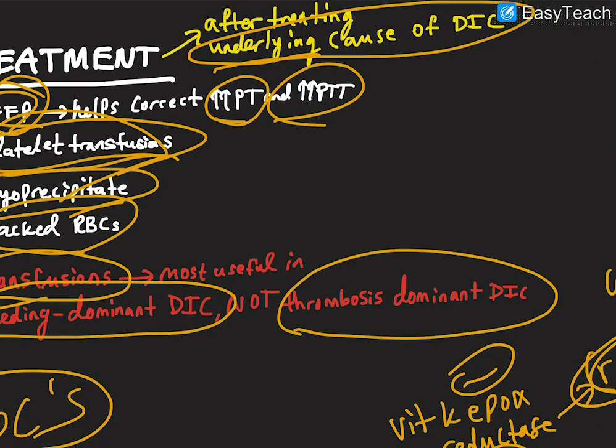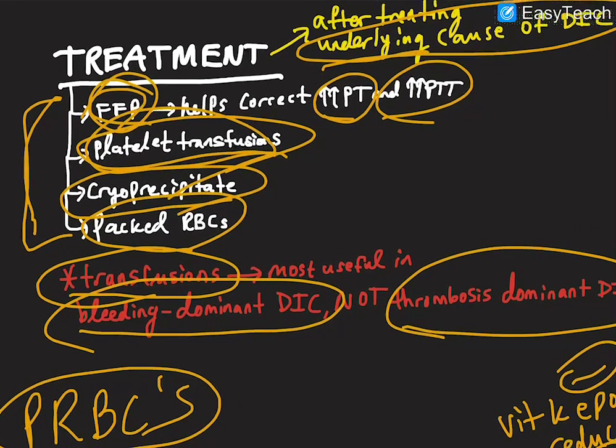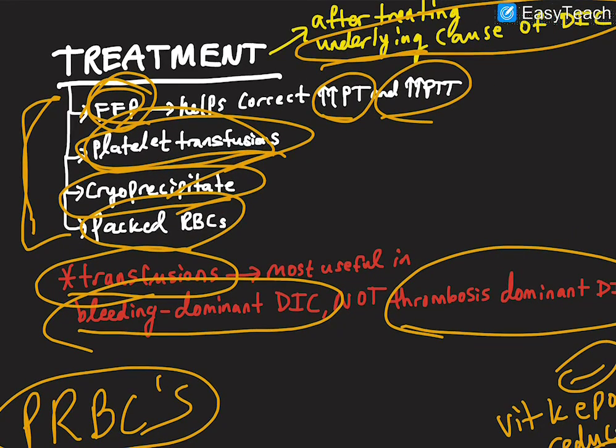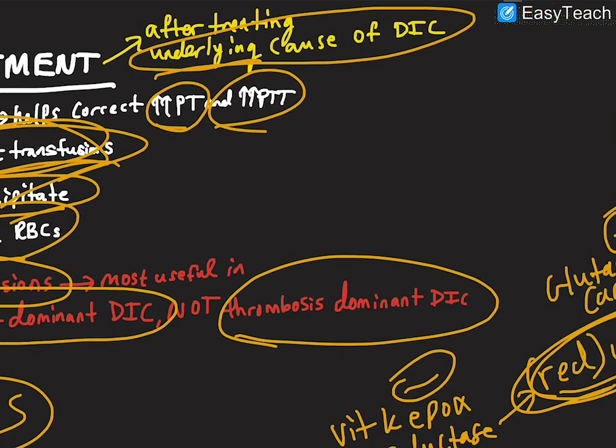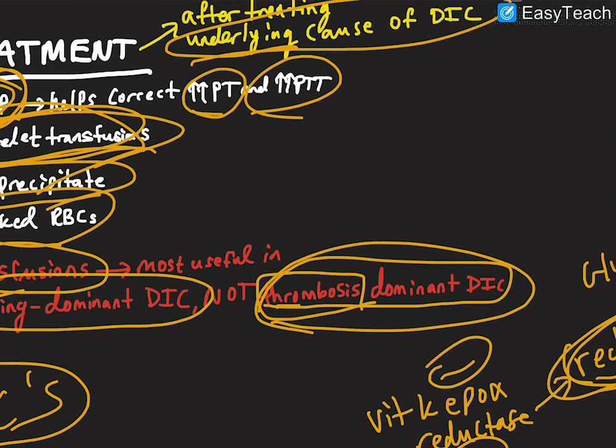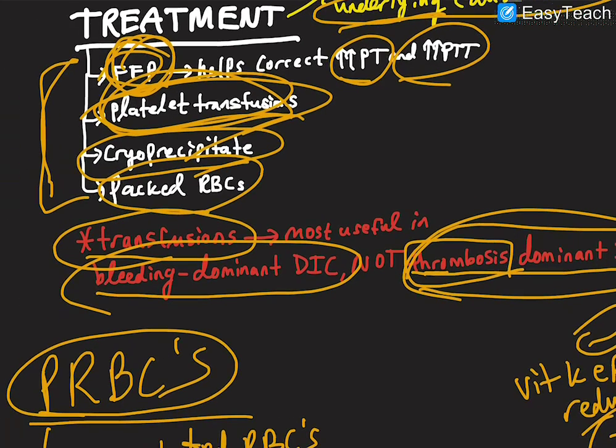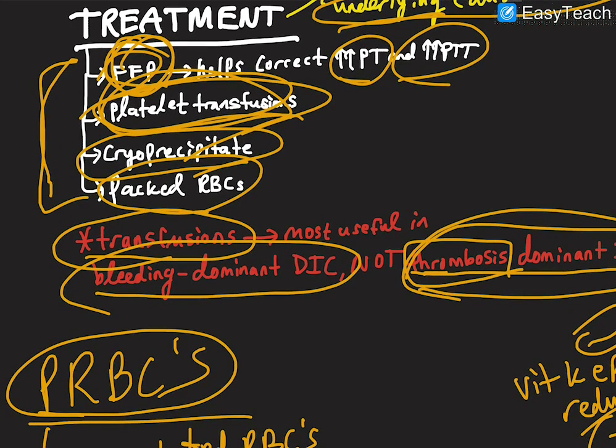But what if they have thrombosis dominant DIC, where they're forming more clots than they are bleeding? So that would be something to think about. Would you consider giving more clotting factors and more platelets to someone who's in thrombosis dominant DIC? You wouldn't want to give someone more clotting factors and more platelets if they're in thrombosis dominant DIC when compared to bleeding dominant, right? Because in thrombosis dominant DIC, you're forming way more clots than usual, as compared to bleeding. So you wouldn't want to make them form more clots by giving them more clotting factors and more platelets, right? So that's just something to differentiate and think about when talking about DIC.